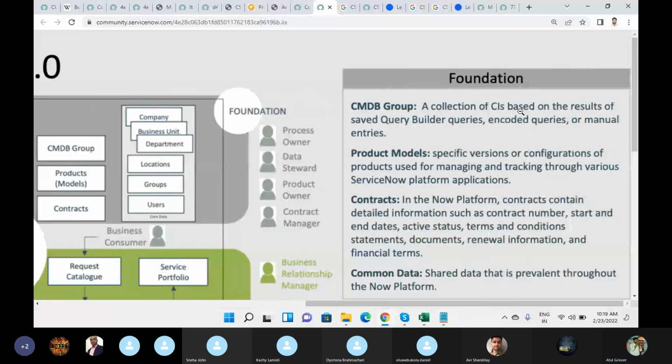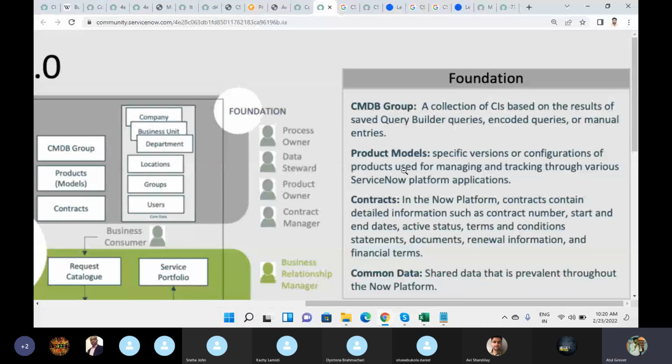CMDB group means what are the groups supporting which of the services. Like if I am facing some issue in baking, I can reach out to my wife for support. She is my support group. Either I bake a cake, a bread, a brownie, cupcakes, anything I bake. So she is one of the groups who help me take care of my services. This concept is good if you are in a pure technical part, I'll say, because this is used to build your queries. And I'll not go into depth because otherwise we all get confused.